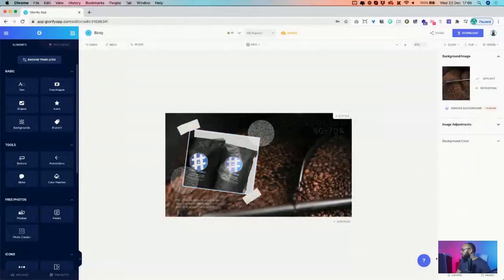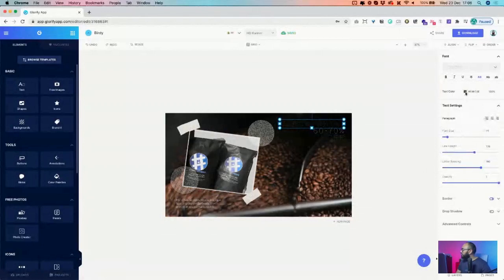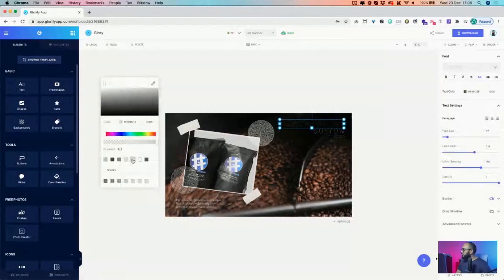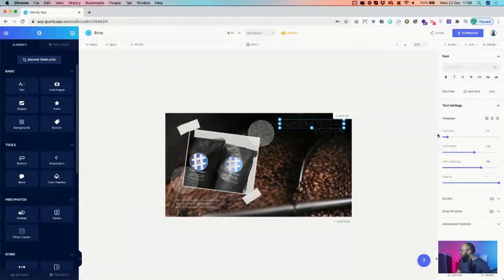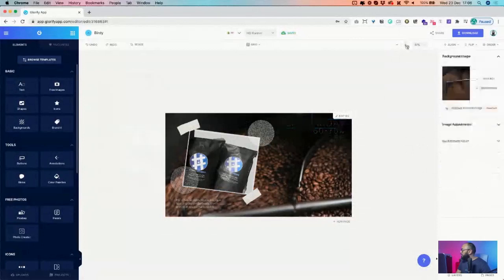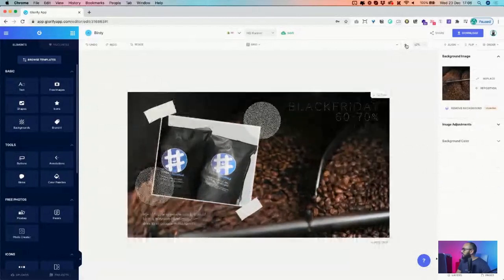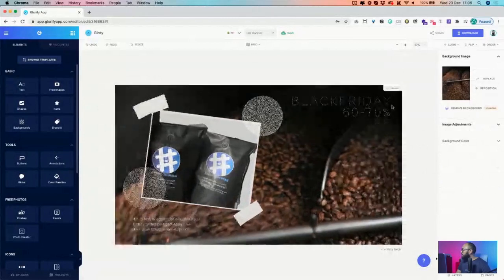That looks cool. And then the text, we want to change to a different color. Okay, something's going on here. There's a border on this text, and this text has a very complex texture, so if you add a border to it, it's just not going to look good. This is an HD banner, so the size of it is going to be much bigger. You're going to have to zoom way in, like around this much. So just remember what it's going to look like for context before you finalize the design.